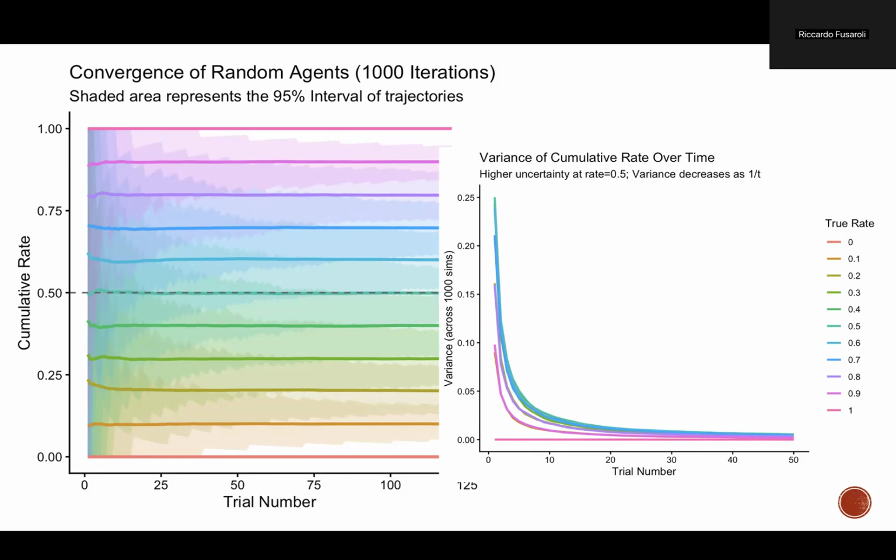There's also something else, which is they're symmetric. So you actually see only half of the lines here because 0.9 and 0.1 have exactly the same variance. 0.8 and 0.2 have exactly the same variance. So if you're exploring your model in this specific case, you could simplify your simulation and only go for half of them, right?